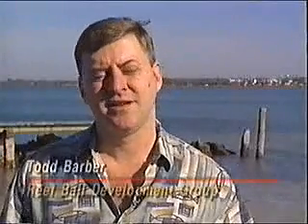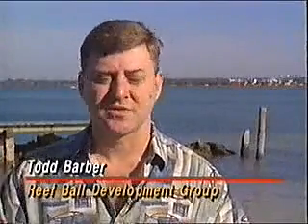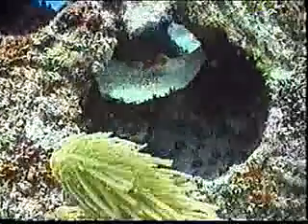Reef balls work by making a natural reef — they're basically a seed from which a real reef will grow. When you put a reef ball down, they're made with special surface textures and patterns to create whirlpools so that we can feed corals. You get live corals to grow on top of them and other types of animals that live on the reef, and it will continue to grow out just like a tree will grow from a potted plant. You get a big forest underwater, which brings in fish and all the other life that live under the sea. The concrete itself is designed to last a minimum of 500 years.